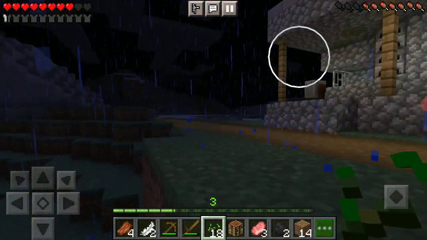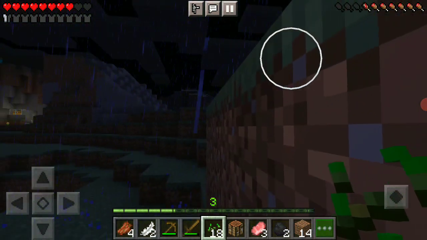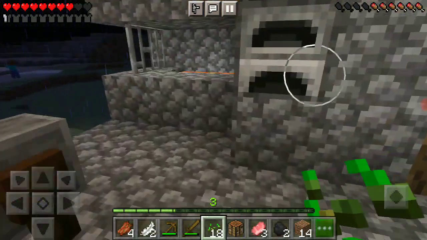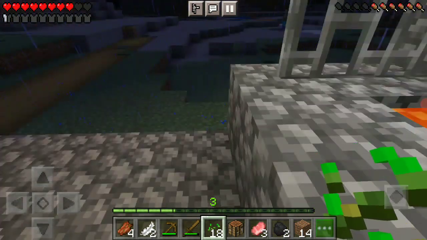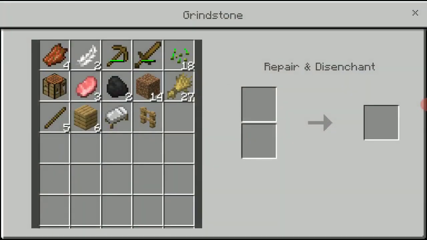Yep, let's go on the rest of our journey to see if we can find a... What was that? So let's see if we can find a chicken. An angry, angry chicken. No, that would be a very, very bad mistake. By the way, what is that? Grindstone.